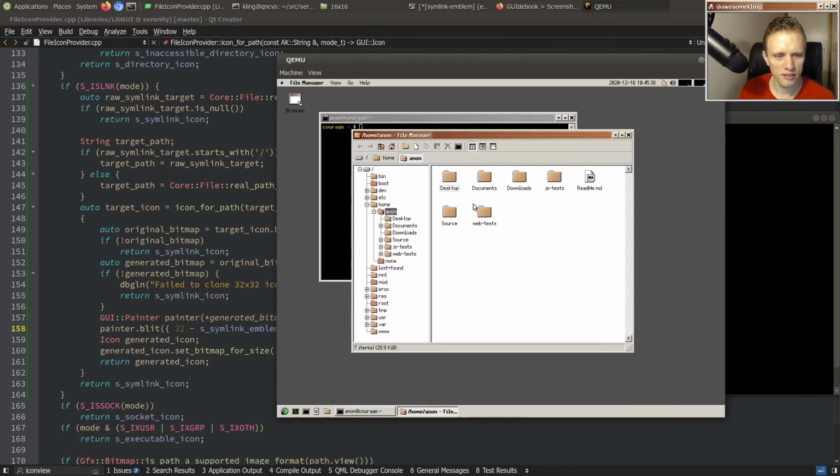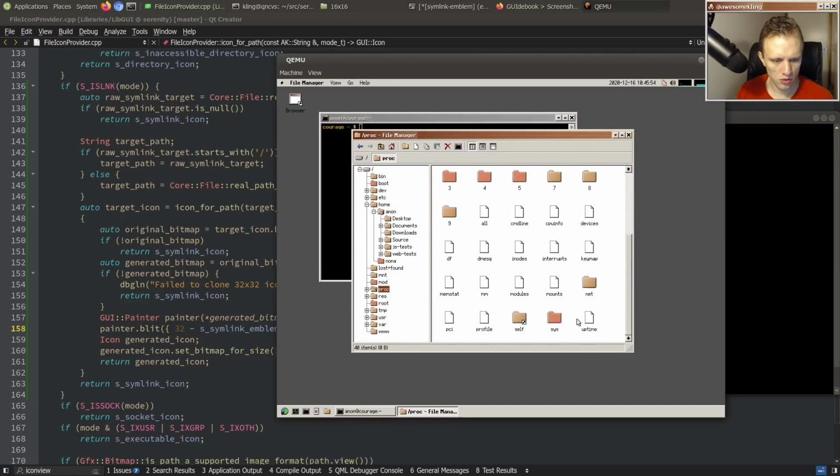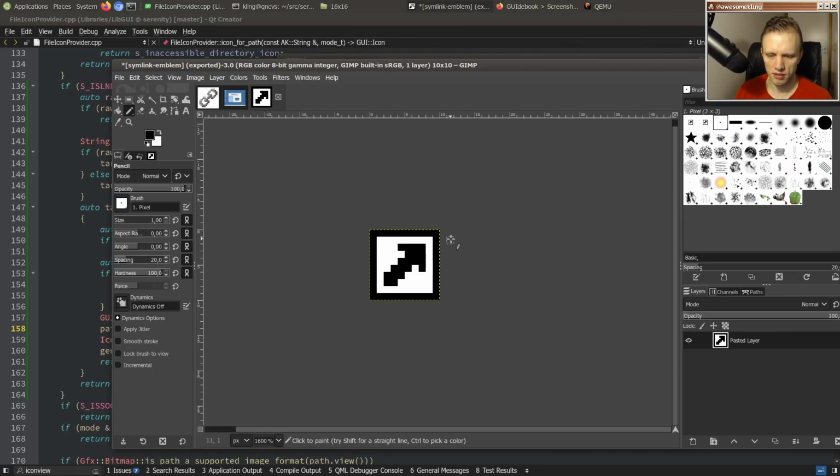That looks very, very good. I'm sure we can refine the icon somehow, but I think as a starting point, it is pretty good.